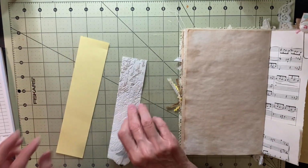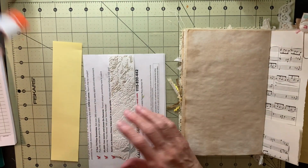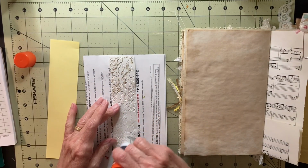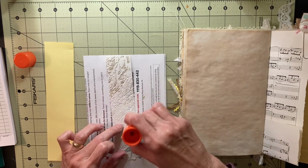I'm just going to put some glue on the back of this. Get my piece of paper here. And I'm using glue stick. It's Elmer's Craft Bond Extra Strength, is what it says. So, just get some glue on this. I don't know how well this is going to stick.